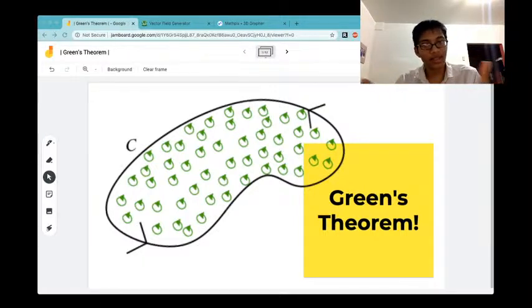So you can see here I've set up a very indicative profile picture of what Green's theorem might be about. In the meantime, I want you to comment down below what you think Green's theorem might be about, right? How might it relate to curl, divergence, maybe circulation, or maybe even air conditioners, who knows. Go ahead and comment down below what you think Green's theorem is all about, and we're gonna go ahead and tackle it very soon.